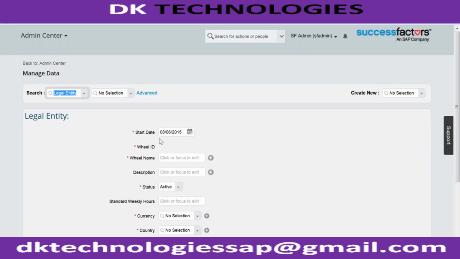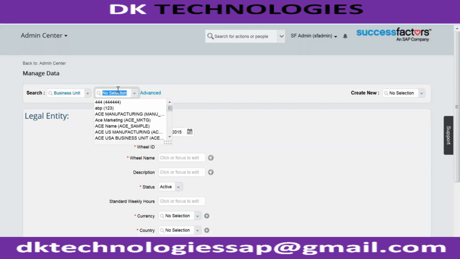And remember guys, we are creating the data, we are not customizing the structure. You are creating the legal entity or business unit records here, and the customization goes with a different tool. I'll show you that in a minute. And you can see all these are the different existing business units in our system.